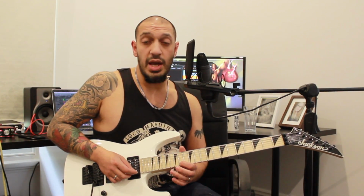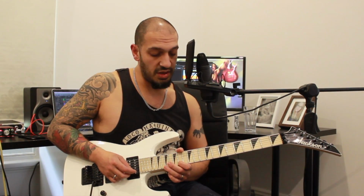Slow that down. I'm hammering on 14, 17, 14 on the first string, hammer on into a pull off, and then I jump to 17 of the second, back down to 14 of the first. So we've got all together.